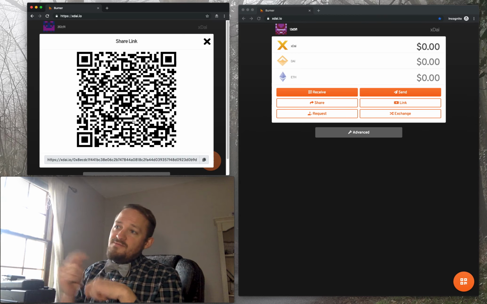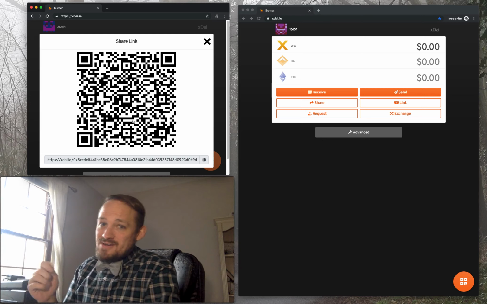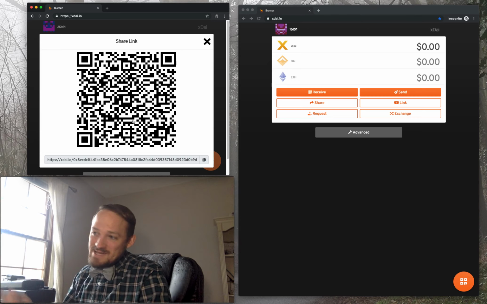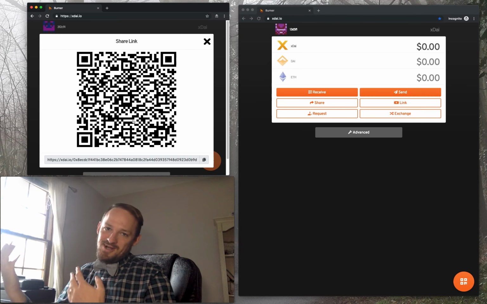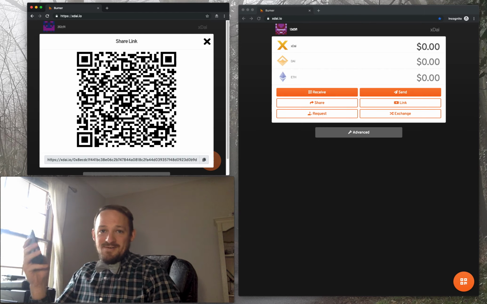If anybody right now is watching and they were to scan this code, it's going to take them to a claim page. Now, by the time you're seeing this, it's already going to be claimed, so it's just going to jam up and it won't work. But normally, anybody with a camera phone can just scan this.